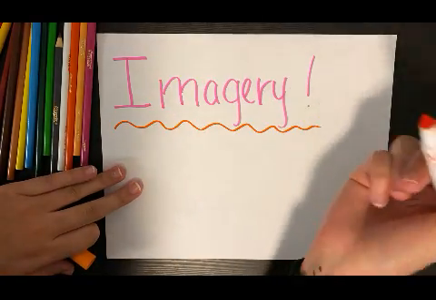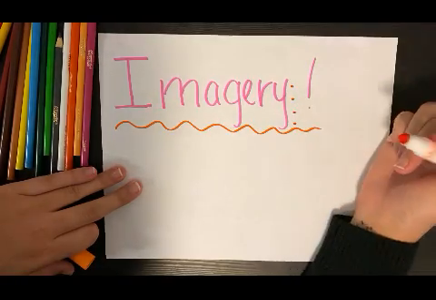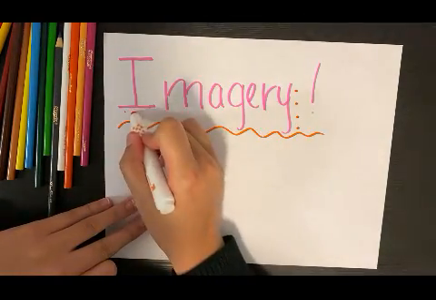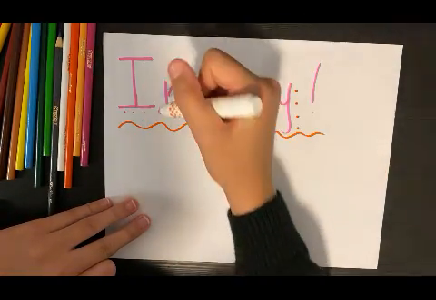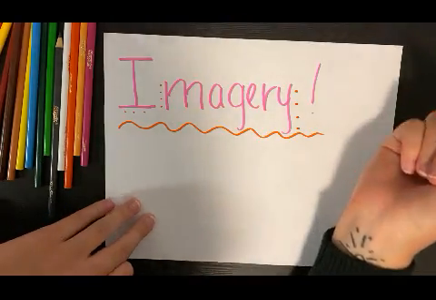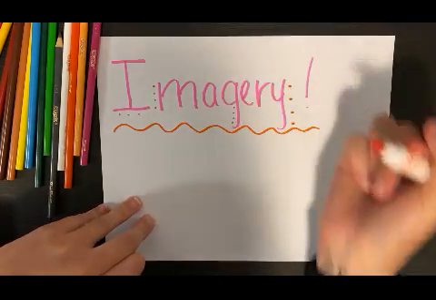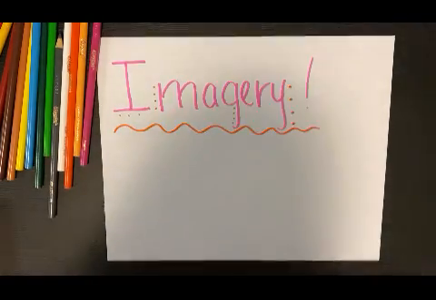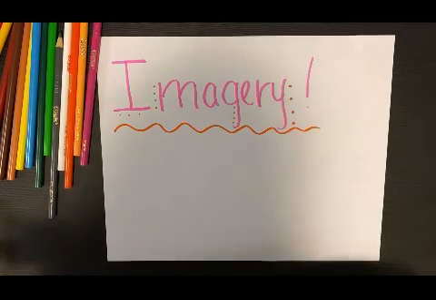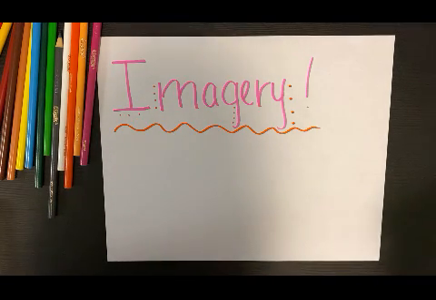Now, what is imagery? Well, imagery is visually descriptive or figurative language inside an author's writing. In other words, it's whenever an author uses words to give you an idea of what something looks like in their book. That could be a place, a person, or just an object. Whenever you're reading something and all of a sudden you start to picture in your mind what a character looks like or this place that they're at, it's because that author is using imagery.